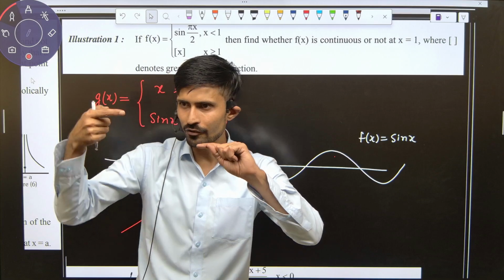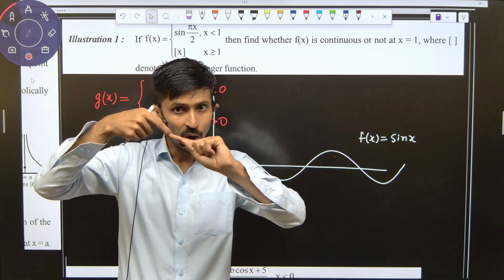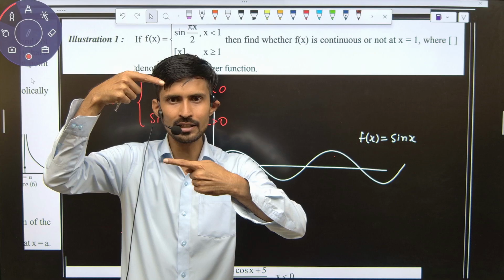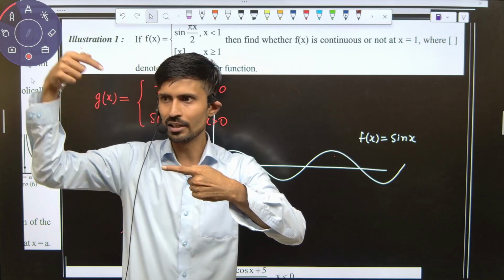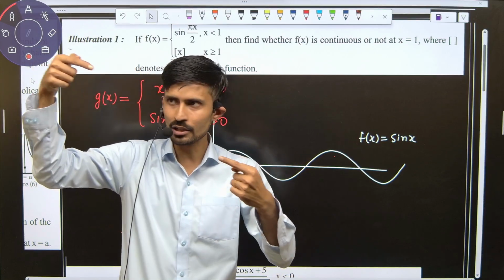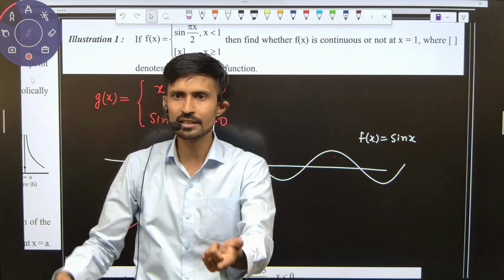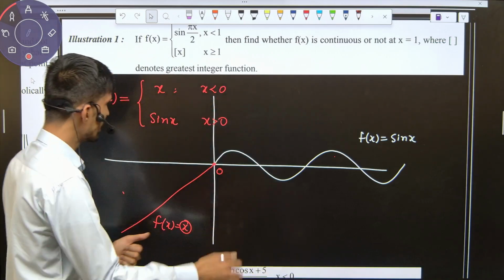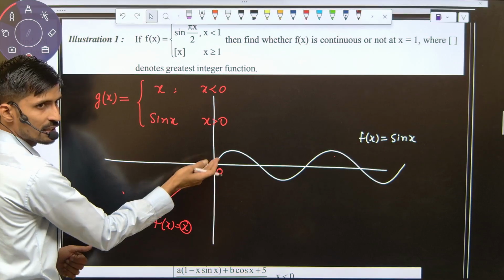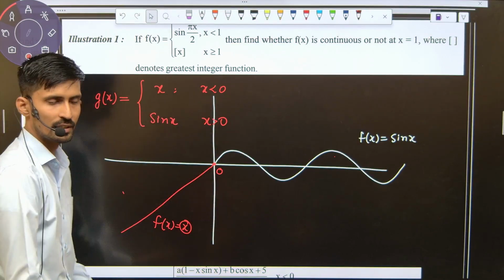So if two different functions are joining, then we can check whether both are joining or actually not joining. If both are not joining, what will we say? Discontinuous there. One graph is coming here and one graph is originating from here. We'll say discontinuous. If both graphs are coming and meeting at the same point, what will we say it is? Continuous. So if I ask, at x is equal to 0, is it continuous or not? You will say, yes sir, it is continuous according to the representation. But one more important thing, Yogesh, look here.